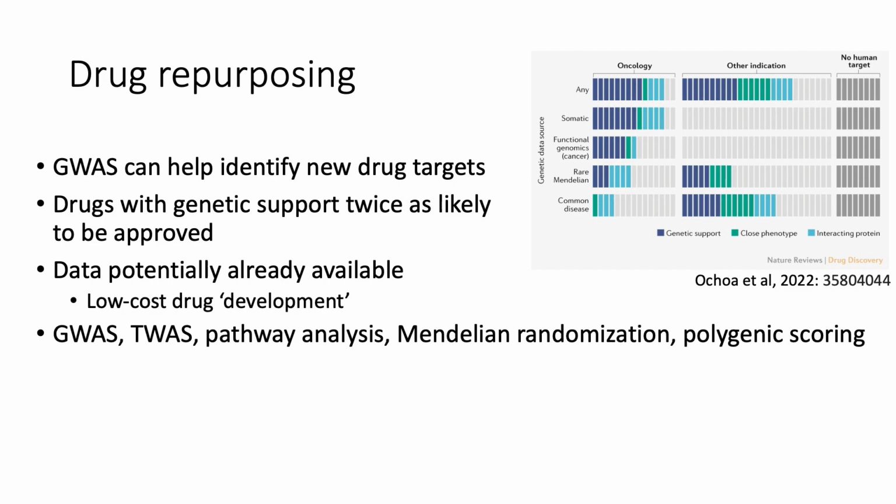As well as this, looking at drug repurposing, there are some efforts where you can look at GWAS hits that are relevant to a certain drug that might be used for another trait. Maybe for anxiety, for example, if you look in the anxiety GWAS and you see that there's a significant association in a receptor for lithium, for example, this isn't true, but just as an example, then you might think that's a really good candidate for repurposing and testing the drug. So this provides a bit more support for some potential new drug development programs. And obviously, repurposing an existing licensed drug is cheaper than developing a completely novel molecule. So the GWAS, transcriptome-wide data, pathway analysis, Mendelian randomization, and polygenic scoring are all methods that can be used to hopefully improve drug development.